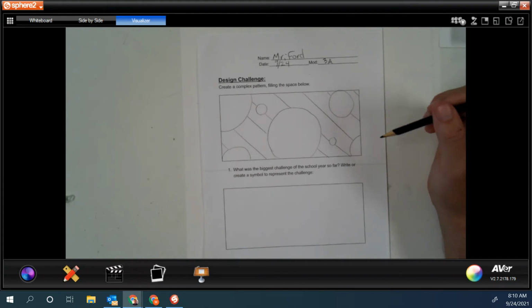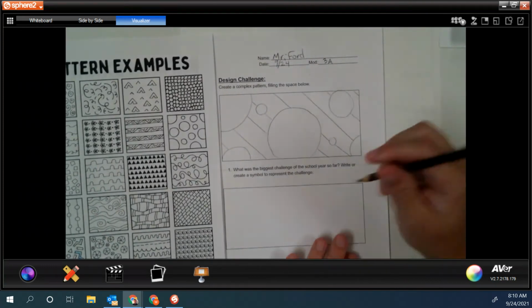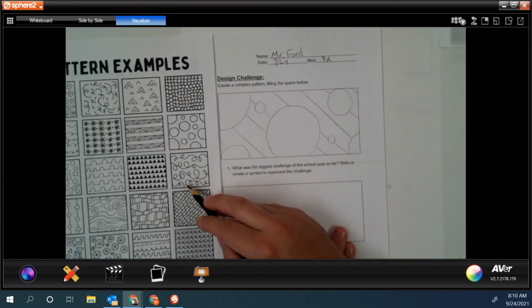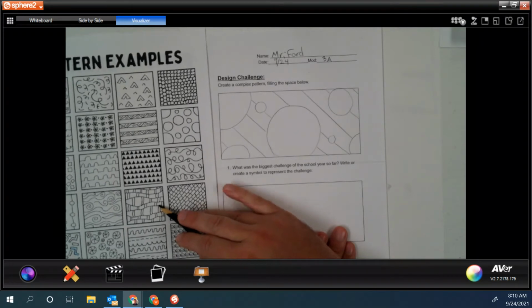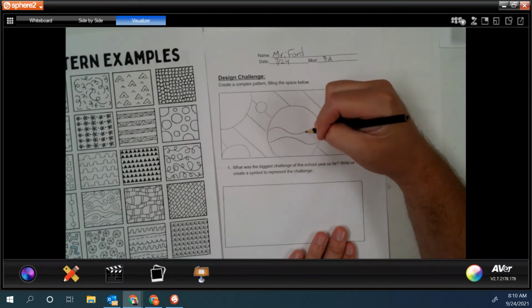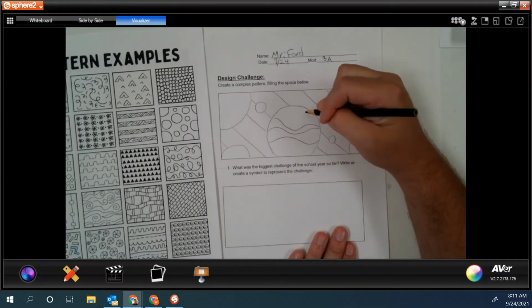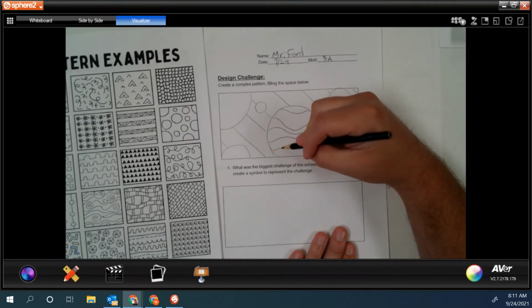So I'm going to go ahead and start adding some patterns in here. And let's see, I like this one. Let's try this one here. It kind of looks like a planet almost.